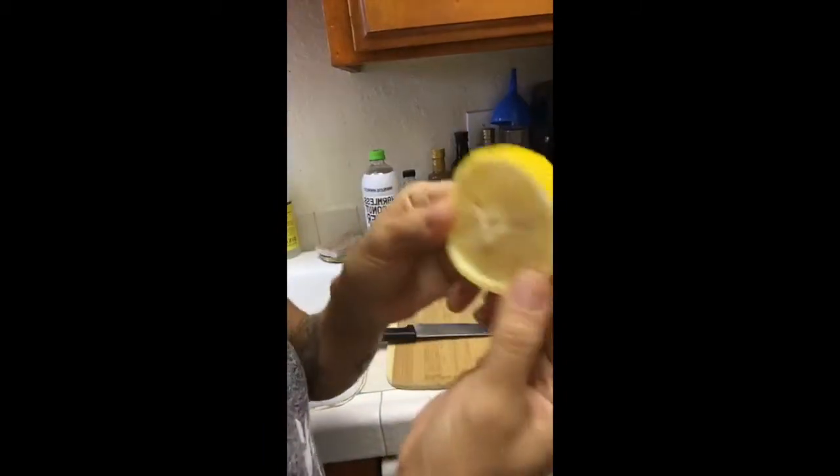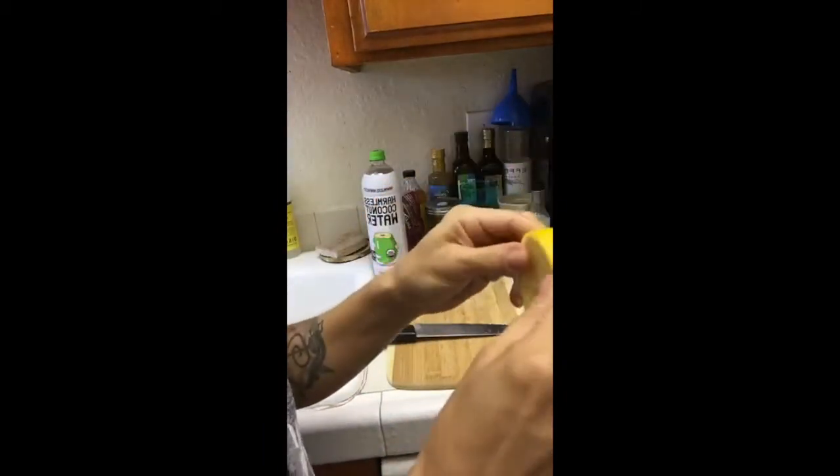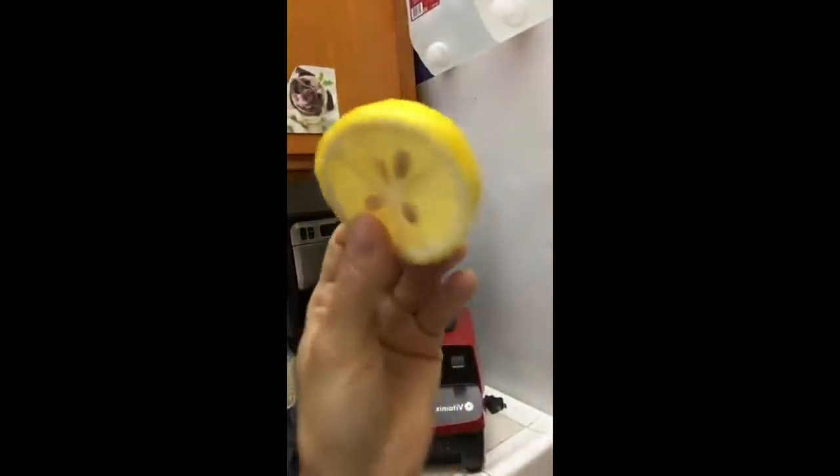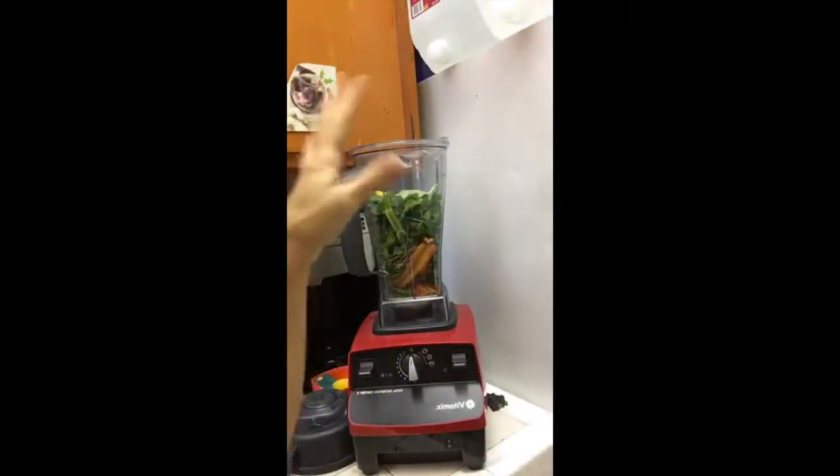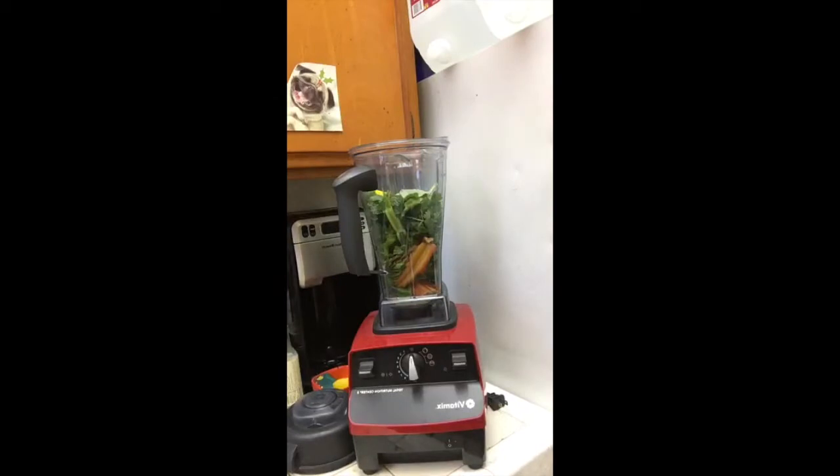And you know what? I'm gonna leave the seed and everything in there. I'm just going to throw the entire thing because the peel, all the vitamins are in the peel. So look what I'm doing. I'm not squeezing, I'm just gonna throw it in there, the whole thing. All right, and let's see what else.